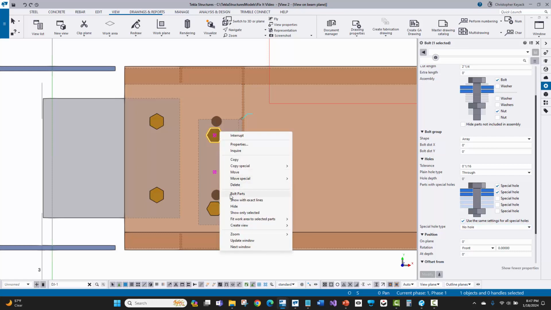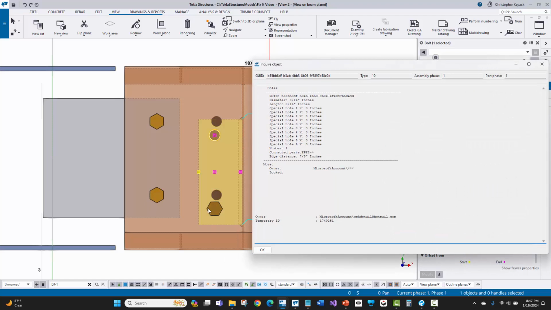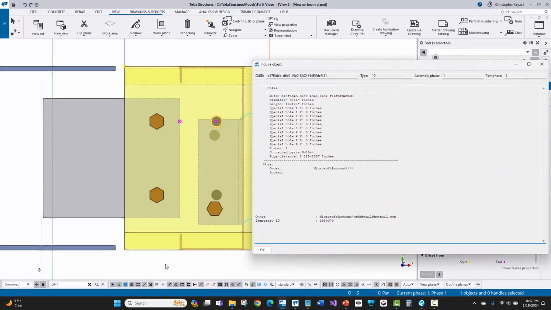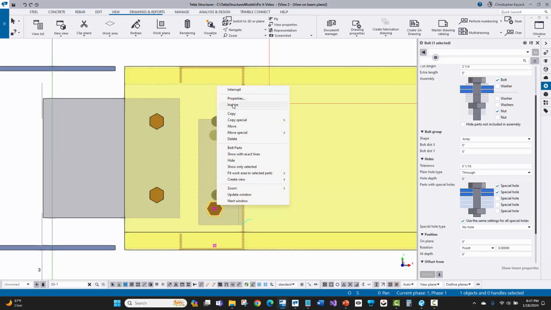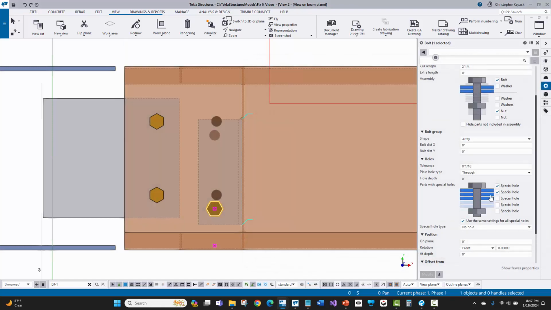So if I hide this, let's see what's going on. There it is. There's the other hole that is probably in the clip. So yep, one part there and it's in the clip. And then this hole here, if I inquire on that, that is actually in the Girt. And then if I inquire on this bolt here, it's going to probably show me the clip and the Girt, but there's just no hole on here. All right, so we need to fix this.